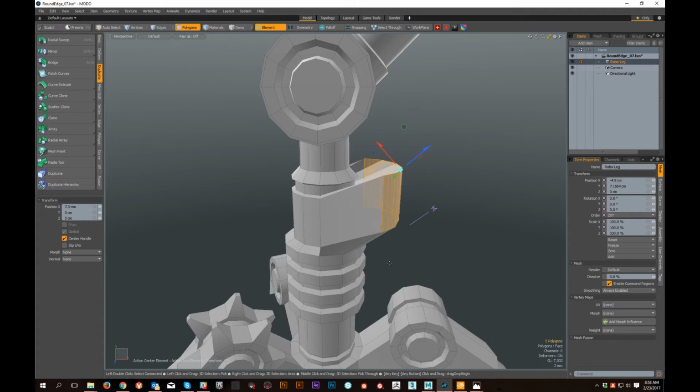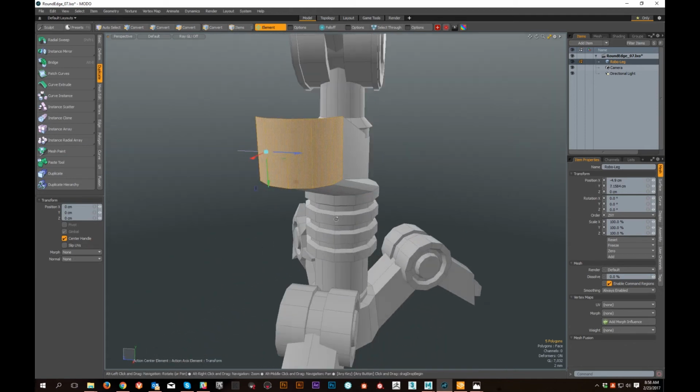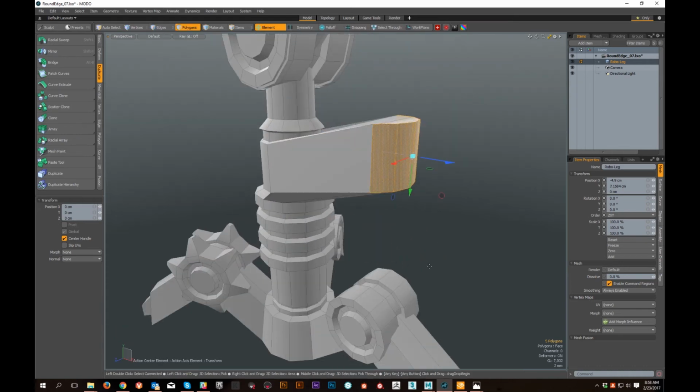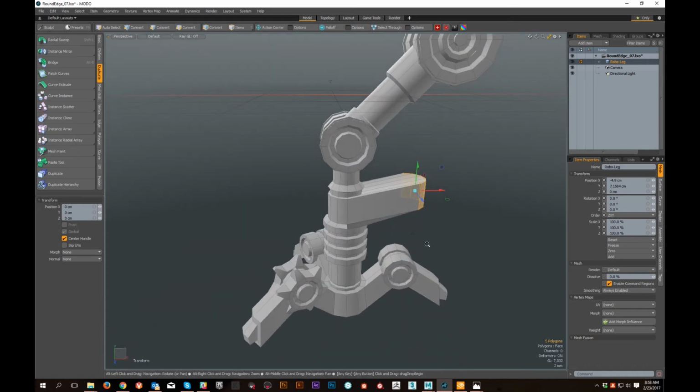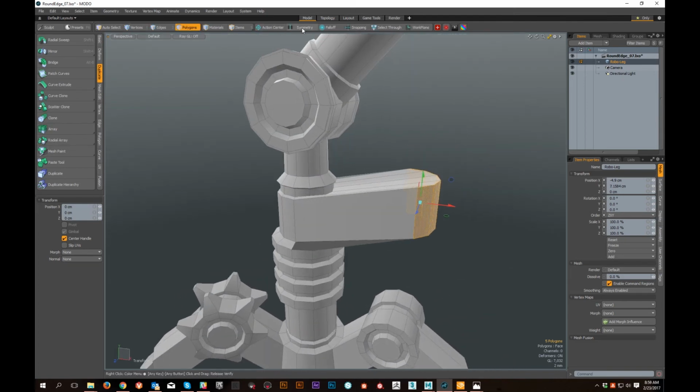All right. Now something important to note is if I switch to selection and do something and then go back to element, it's still going to remember the last element action center that you set. All right, so that's element. All right, so let's hit Alt-Z to turn off element. Alt-Z is element. Okay, so those are really the main ones. Don't obsess over all the rest of these. There are some other ones that are useful with animation, but those are your main ones. Okay, it's none, selection, local, origin, and element.